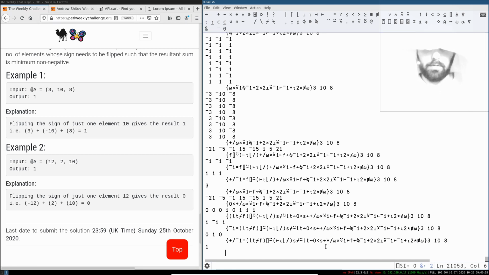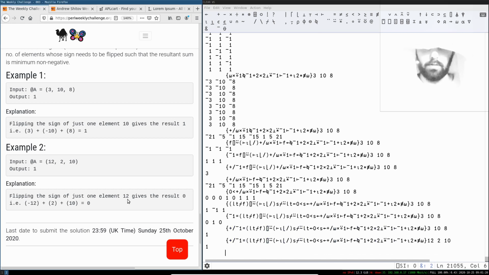Okay, so this solution works. Yeah, it works. So that's with 3, 10, 8, 12, 2, 10. You flip one. Just more examples would be nice.